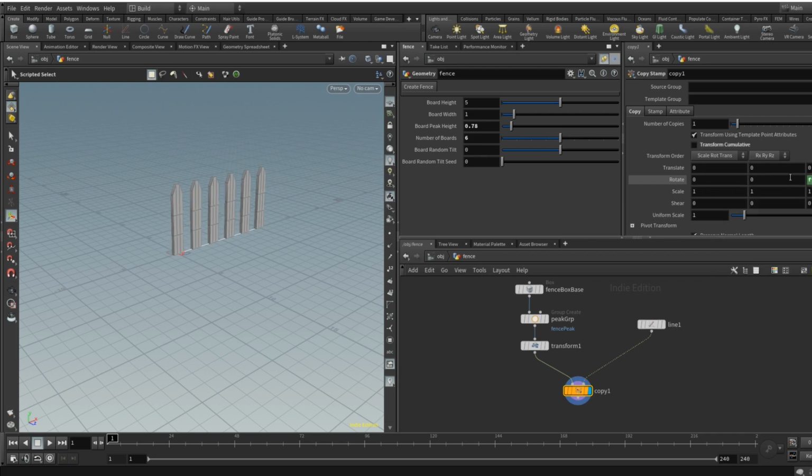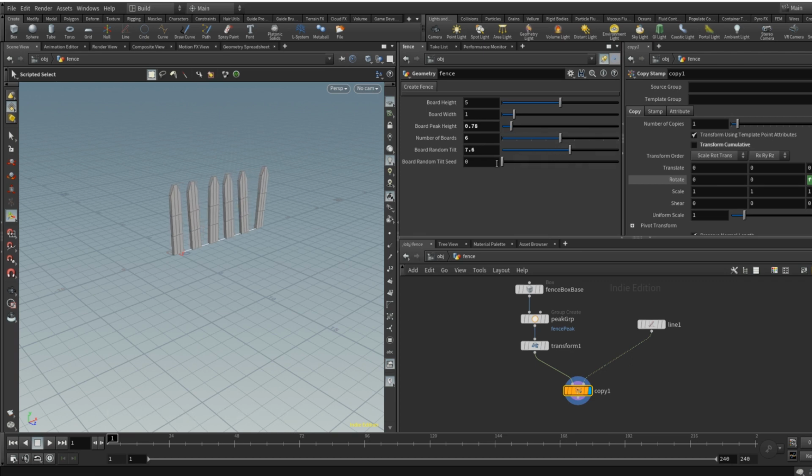Okay, so now that we're at 0, we see no randomization at all, but as I move it, you'll see that we get some randomization, except for that one. I think that might be the base one that it's using to create it. So the first one's always kind of created that way, and then if we were to add a transform here, that would adjust that one, but that's okay for our uses here.